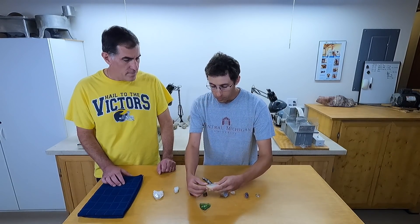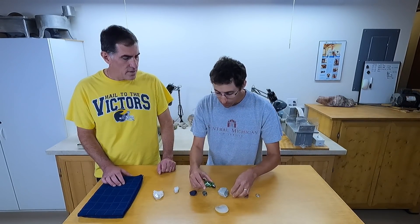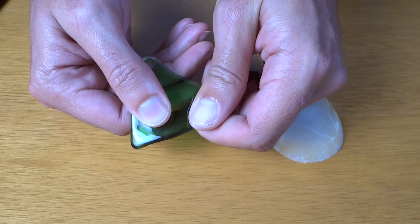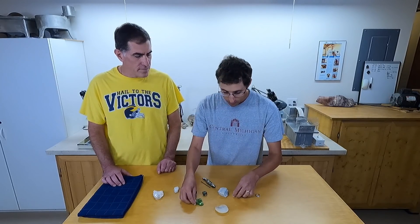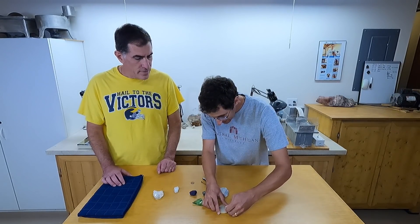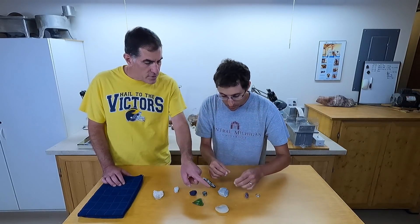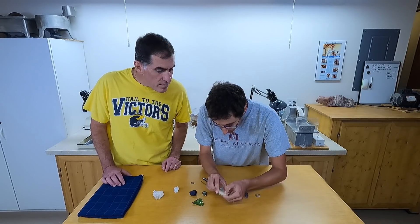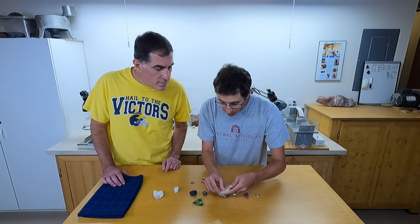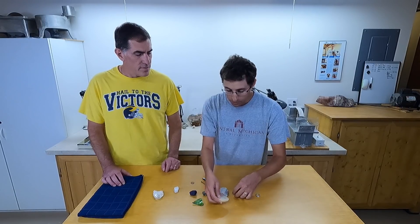This is a more amorphous form of quartz, so it's probably not going to be quite as strong, but it did leave a little bit of a scratch on the glass. I may have broken the tip on that quartz. There's a mark there, and there's also a mark here, so these are very similar — they've kind of scratched each other.